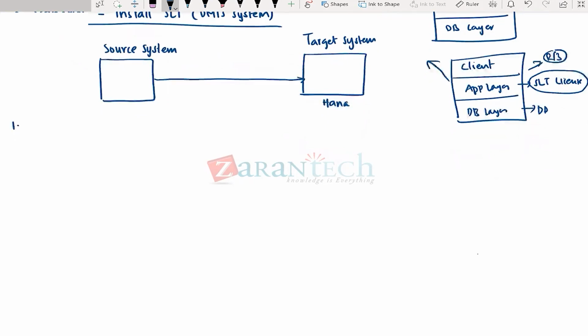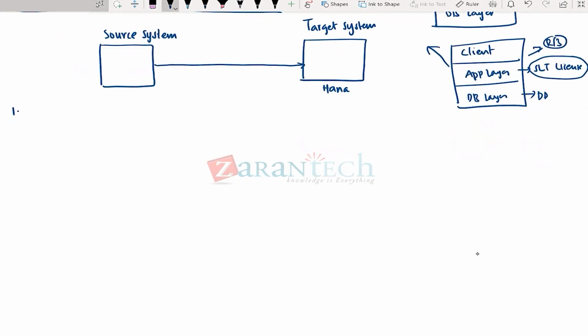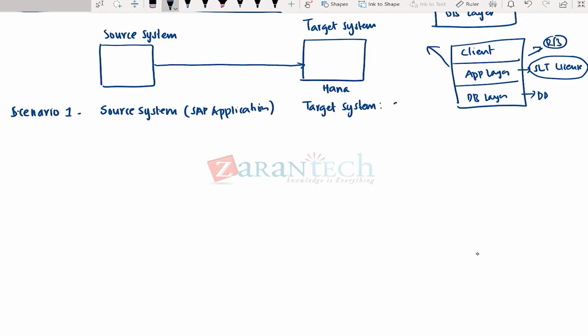I'll explain. Let's call this scenario 1. My source system is an SAP application. Let's assume the source is an SAP application and my target system is SAP HANA. How will the SLT installation look like? That's the first scenario.